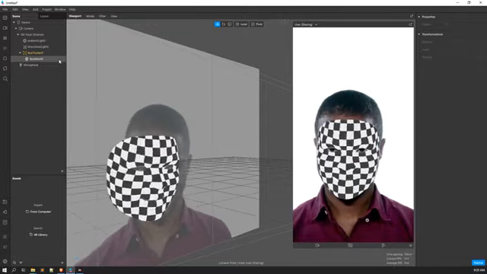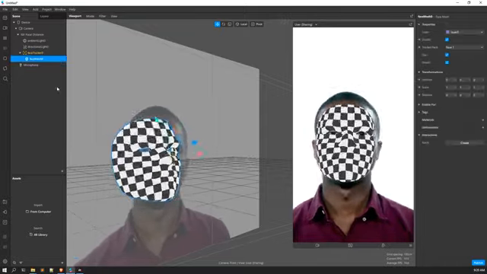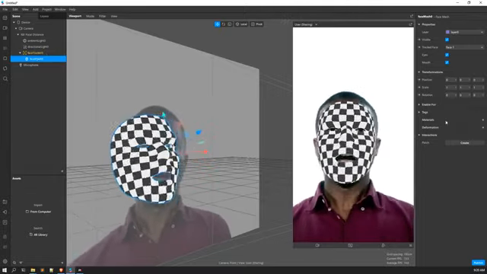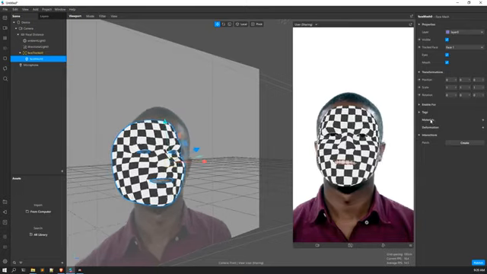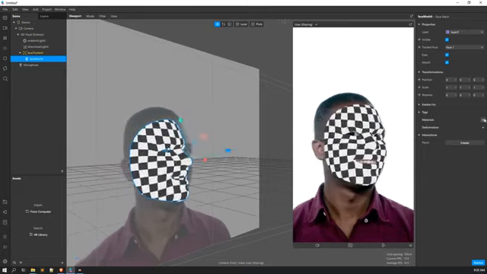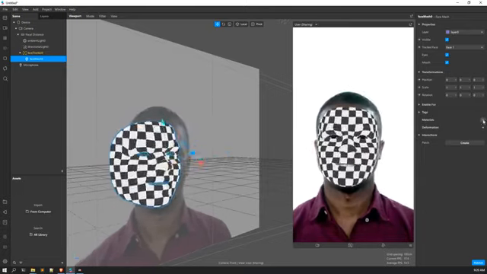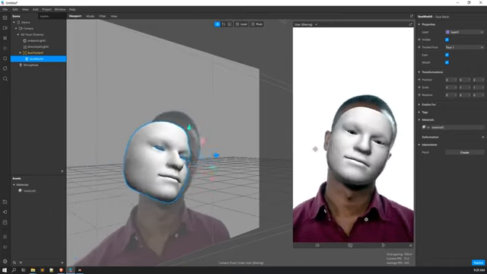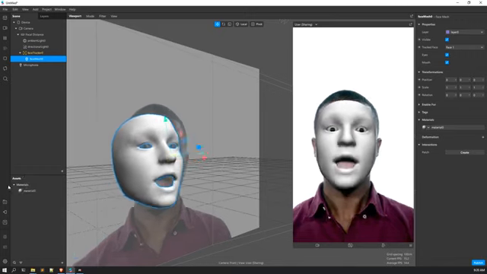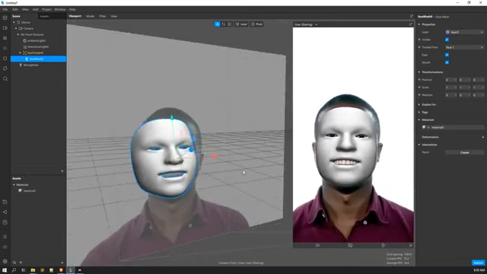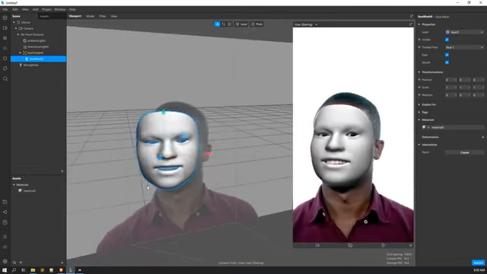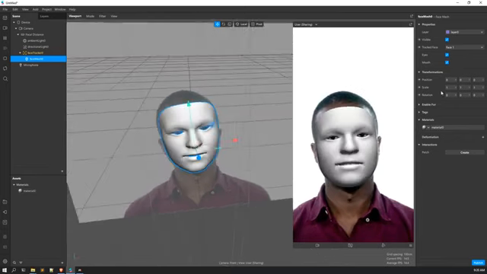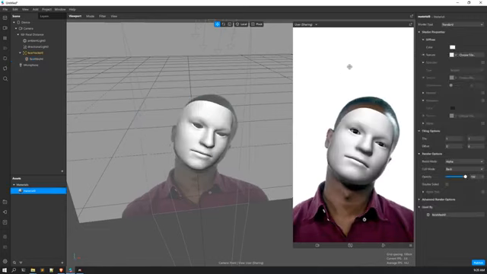Now as we have added a face mesh, we can also add a material to it. So click on face mesh. In the properties panel you will find a material section, and here you will find a plus button. Click on this plus icon, and a material will be created in your assets panel. See, a material is also added. Now if you want, you can change the color of the material.